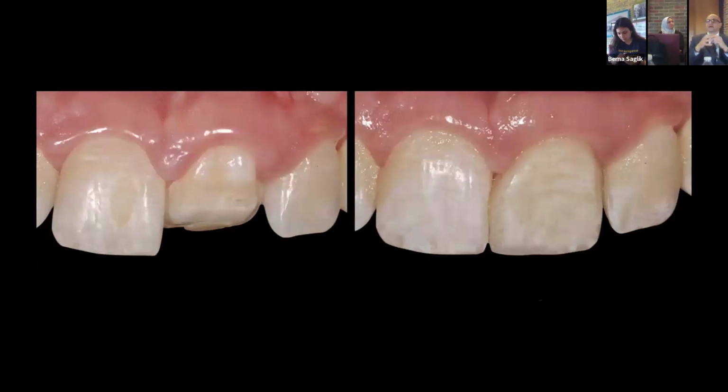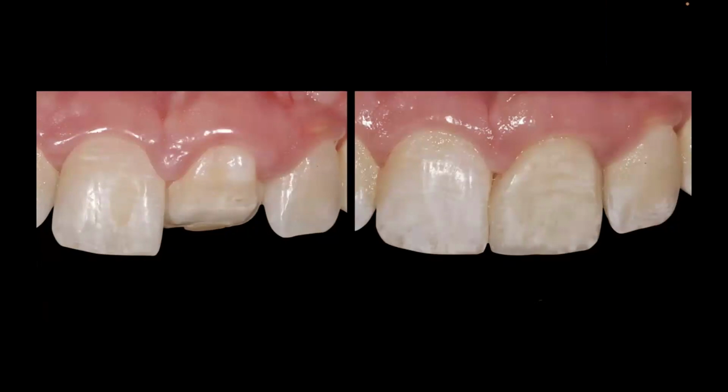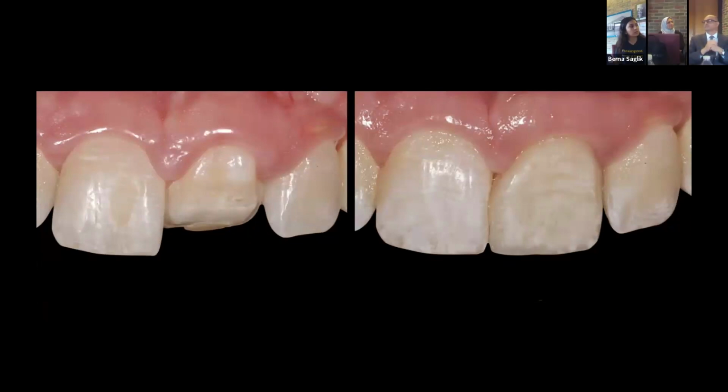Look at one case here. That case is an extensive, what they call it, basically when the crown and root are not at the same angle. So ortho couldn't do anything about that case. However, it does not interrupt the occlusion. So the only option was removing it and replacing it with an implant. In a 17 year old young man, I'm not going to do that. I'm not sure that, with implant dentistry after extraction, I can have enough bone to provide a beautiful restoration. So the other option was a very conservative veneer, and that's on the left side, done with lithium disilicate. Now, if we extend that treatment to use zirconia, we definitely need to make sure the bonding is strong.